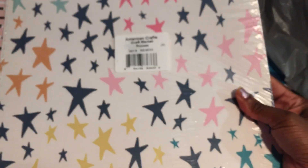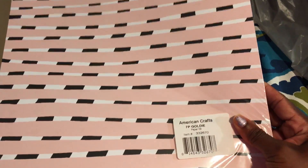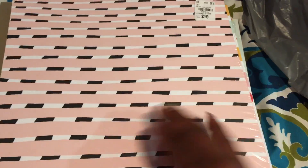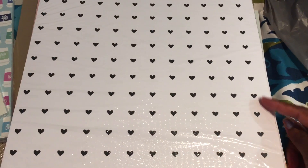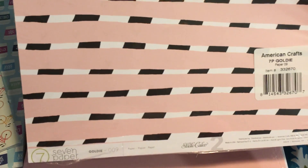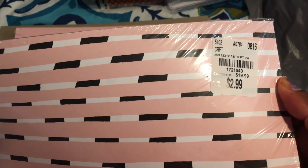This is crepe paper by Craft Market — I believe you get 25 sheets. Once I got it home I'm kind of on the fence about it. I like it because it says 'Goldie' — those very close to me know my mom calls me Goldie. I picked it up because it's pink and black on one side with hearts, and I love hearts. But when I got home I realized the hearts are shifted to one side — this side doesn't even have a full row of hearts, which is kind of weird. That's probably why it's cheap and why it's at Tuesday Morning. It's by American Crafts, seven paper, and Studio Calico, called Goldie.